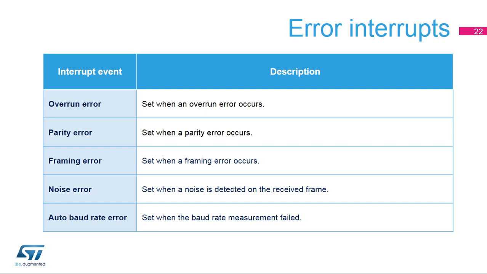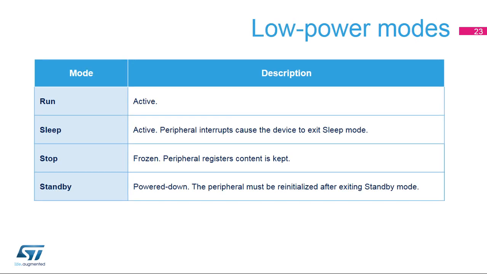Several errors can be generated. The overrun error flag is set when an overrun error occurs. The parity error flag is set when a parity error occurs. The framing error flag is set when a framing error occurs. The noise error flag is set when noise is detected on the received frame. The auto-baud rate error flag is set when the baud rate measurement fails. The USART peripheral is active in run and sleep modes. USART interrupts cause the device to exit sleep mode. In stop mode, the device is not able to perform any communication. In standby mode, the peripheral is powered down and must be re-initialized after exiting standby mode.